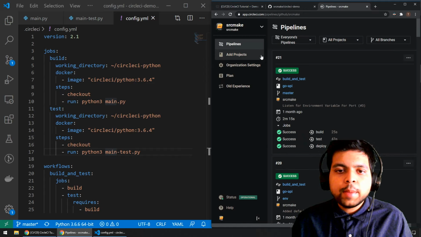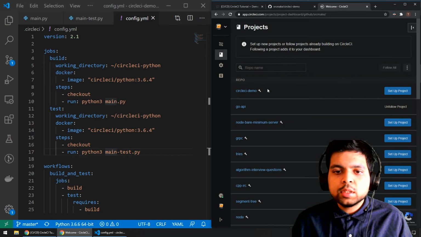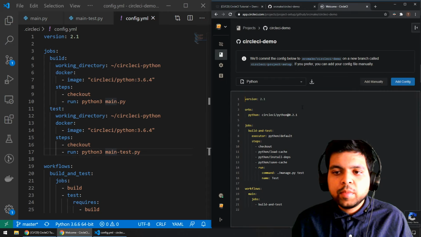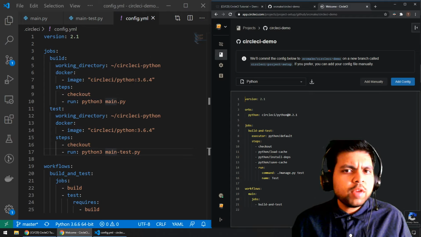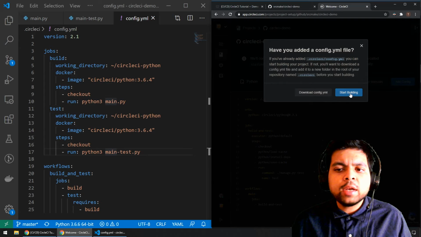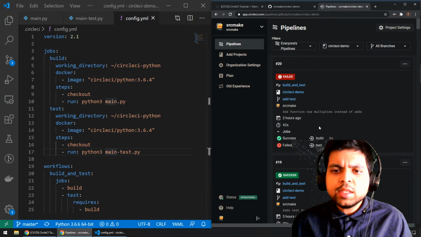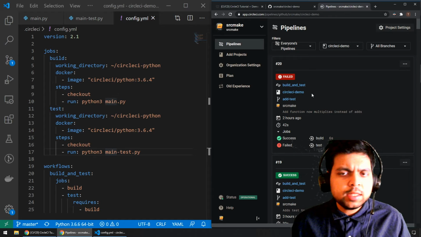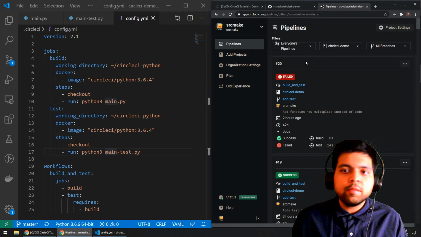And you can see all of my pipelines right here. You want to click the Add Projects button, and you're going to see a list of your GitHub repos. You can see the one we just created, CircleCI demo. You're going to click this button, Set Up Project. And you can see that CircleCI wants to generate some automatic config file for you, which is a nice suggestion, but we just created it ourselves, right? So we're going to click Add Manually because we're doing the config ourselves. We don't need CircleCI to hold our hand on this one. You can see that I already have some jobs running from previous tests. Don't worry about that. But now CircleCI is listening for code changes on our GitHub repo because we just gave it access.